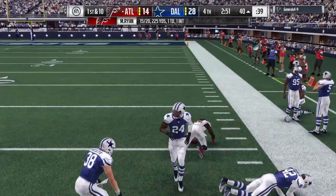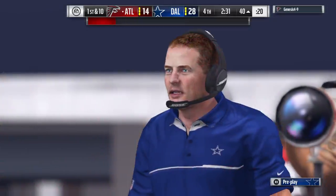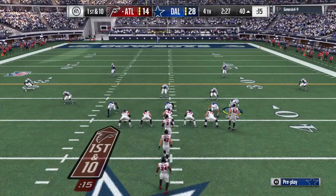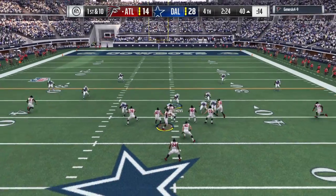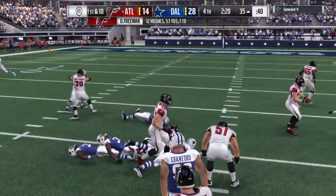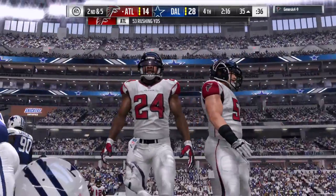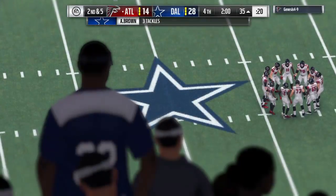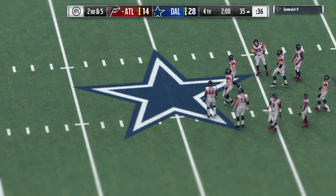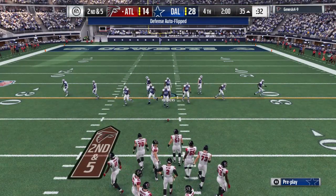And he's able to get this one down to the 40-yard line. A good pickup there of 20 yards. That was a nice completion on an out route, and those types of plays are the result of arm strength by the quarterback and timing by the receiver. Ryan leads with Freeman on the draw. And he'll get 4 here down to the 35-yard line. And that's exactly what you want on a first down run. Pick up 5 yards, bring up 2nd and 5. The defensive line, though, they've got to figure out a way to out-leverage the guys up front because the offensive line is winning at the point of attack.